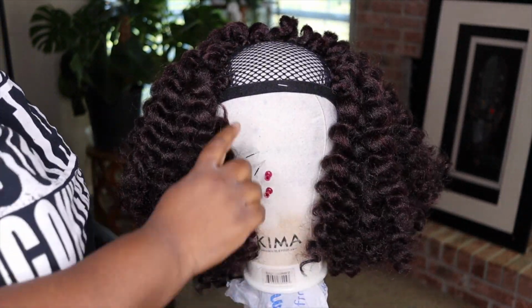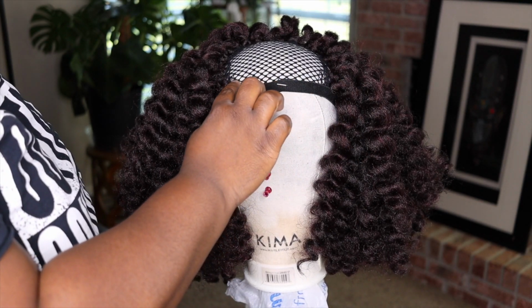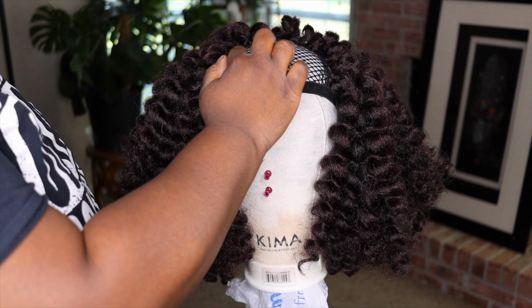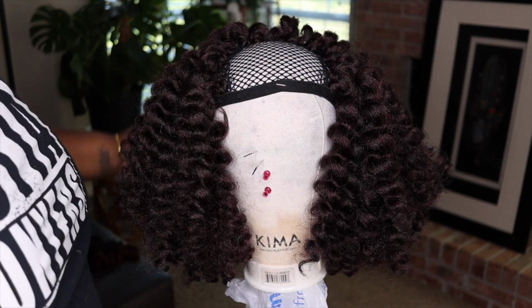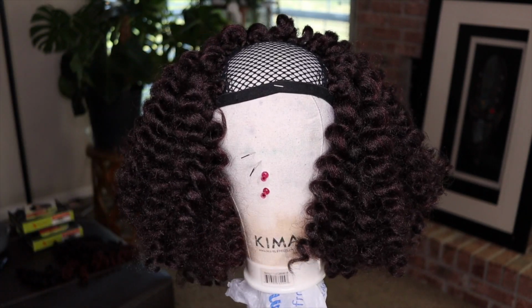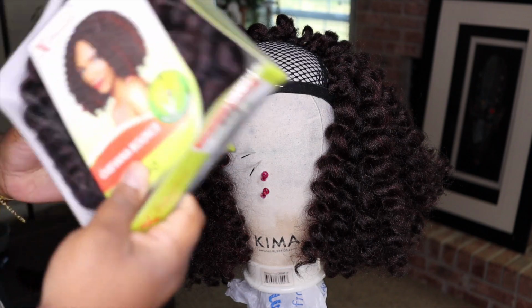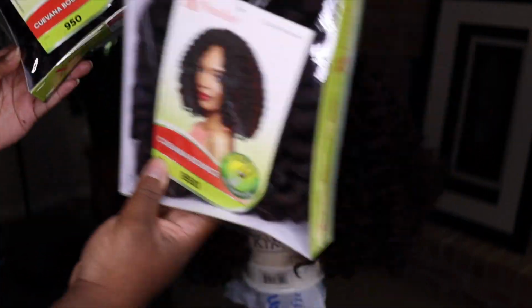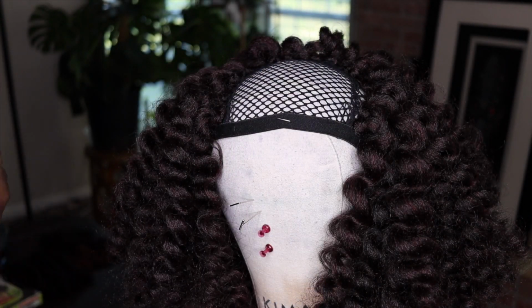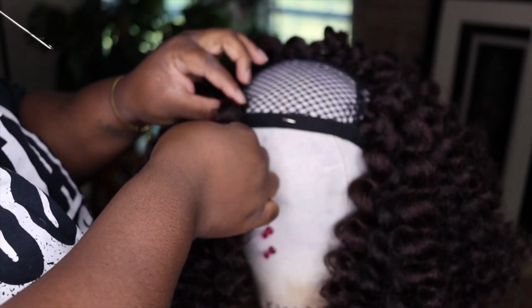So again, this is just me showing you. We're gonna take it the same way we did before, do our little rows by rows, leaving space in between until we fill in the cap. So not hard, not complicated, very consistent, keep it neat. And you see that we are on our last two packs out of six. I only used six packs to complete this entire wig. So as I keep saying, watch, do as I do, and then I'm gonna stop talking.